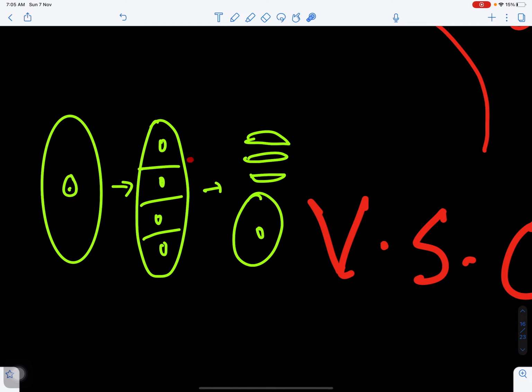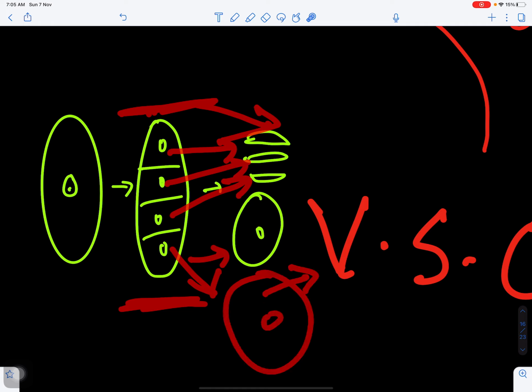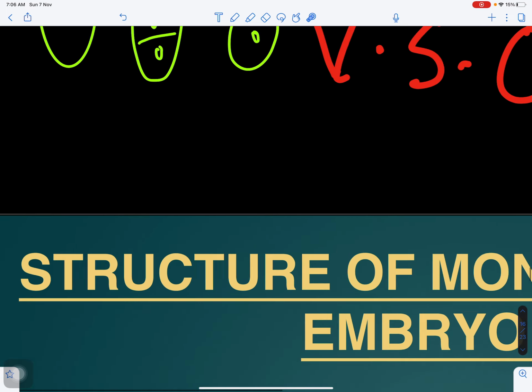Now out of the 4, 3 degenerate. This is toward the micropylar end of the ovule, and this is toward the chalazal end of the ovule. So toward the micropylar end, 3 megaspores, this and this, will degenerate, and the one which is toward the chalazal end will enlarge and become functional. So this is the functional megaspore. Out of the 4 megaspores, 3 degenerate, 1 becomes functional. So we call it monosporic. I mean, out of the 4, only 1 spore participates in the formation of the embryo sac. So this is called the monosporic type of embryo sac. Now this will develop into a mature embryo sac.